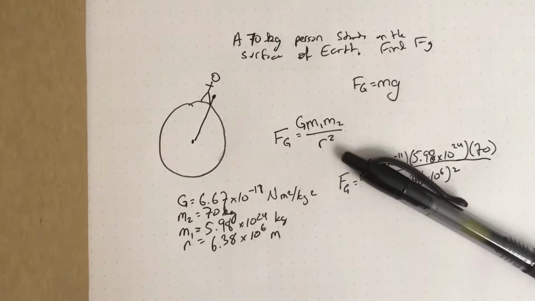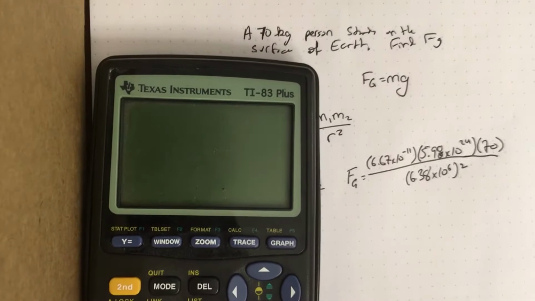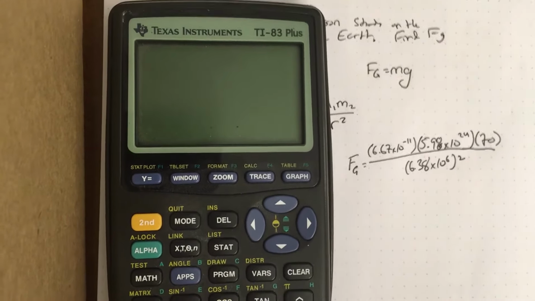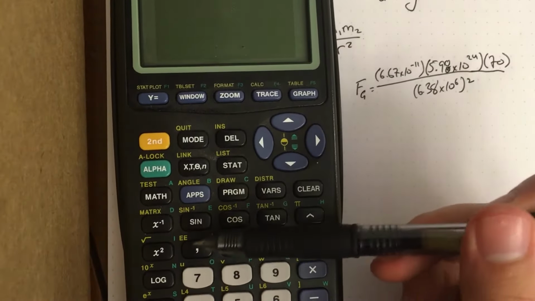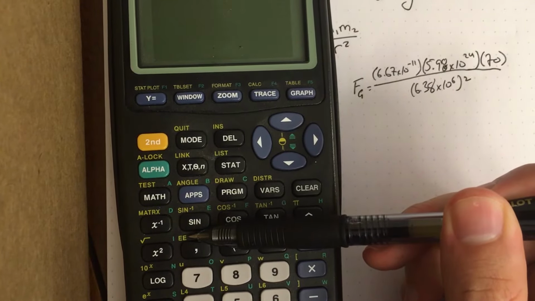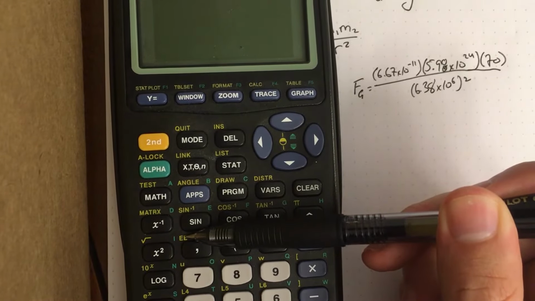Okay. So if you've never done scientific notation on your calculator, it's not difficult, but there are just a few things you need to know. What you're looking for on your calculator is a button that says EE, or sometimes it says EXP. I'll show you in a second how to do it if your calculator doesn't have one of those.